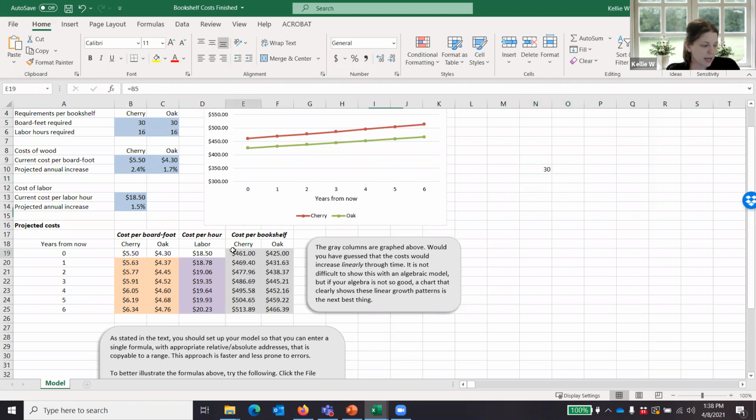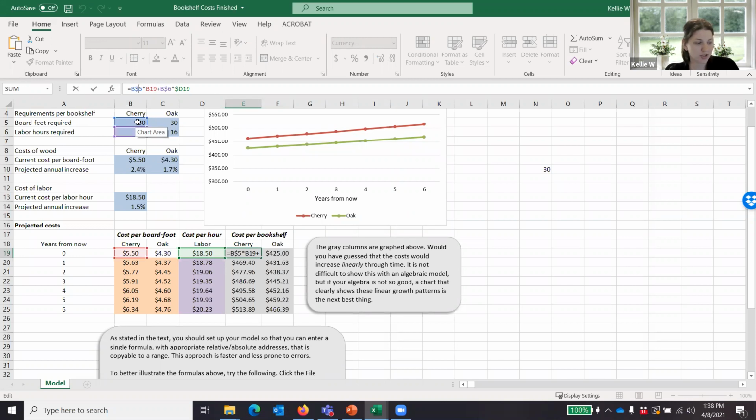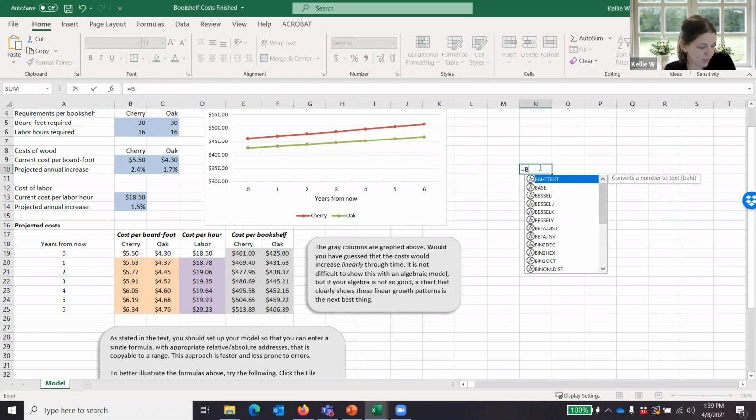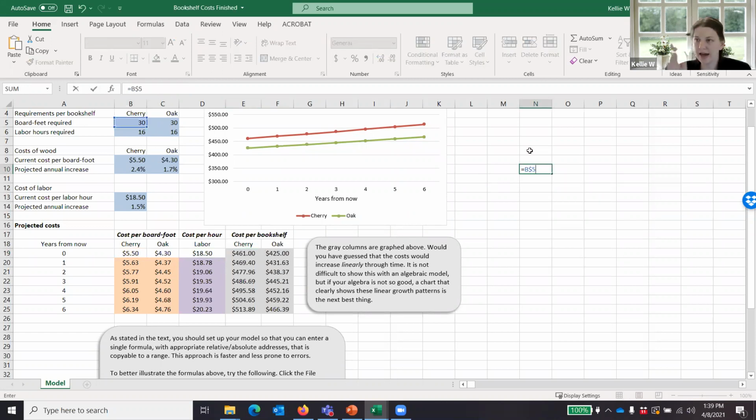But in this formula, I don't want my price to change as I pull this formula down. So it's this formula right here. If I say equals B5, that $ sign in front of the row makes the row absolute.